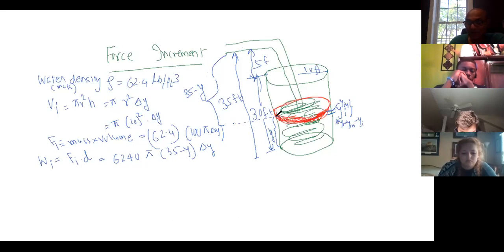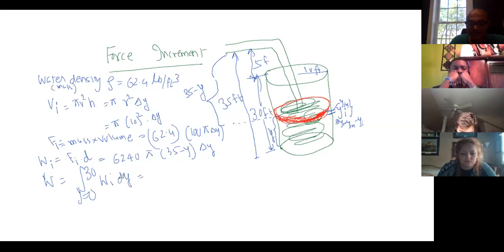Try to pay attention, guys. This is just one cross-sectional portion. One layer, second layer, third layer, fourth layer, below this one. If I count all these layers, that means I am just summing up all these layers. That means I'm going for the integration. So I'm going to write W is equal to the integral from y equal to 0 to 30, since the height of the tank is 30, and this Wi, you can say Wi dy.